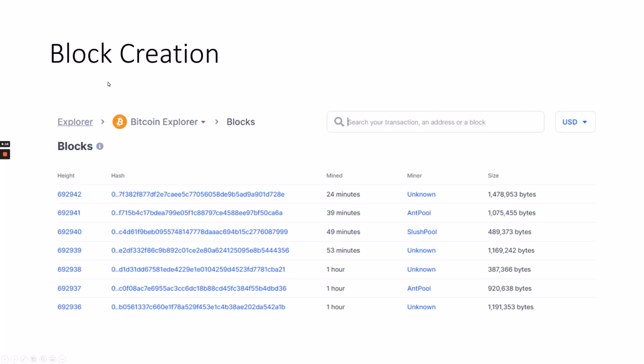And remember how we talked about the block creation, the difficulty target, and how we would like to roughly maintain 10 minutes as the block creation time. So if you look at the time difference between when these are mined, you will see that these are roughly around 10 minutes. The difference between these two blocks, which have been mined, is exactly 10 minutes. The difference between these two is 15. The difference between these two is around 4 minutes.